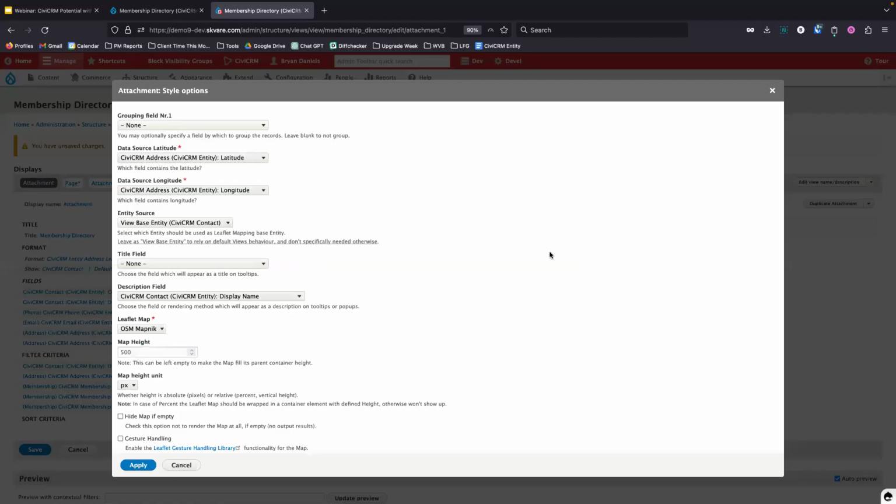And if we click settings, out of the box, we would see a message here that says something like there's no latitude. Here you have to select the longitude and latitude fields of your address so it knows where to plot these points. Again, we've created this brand new. We don't have latitude and longitude fields. If we were to go into settings here, it would display a message telling us so.